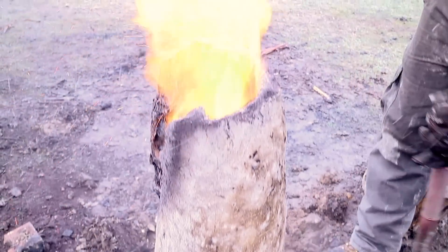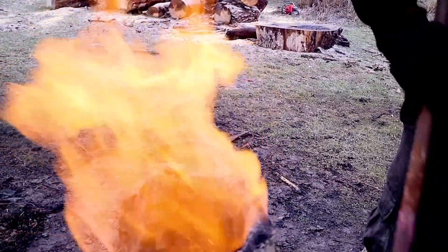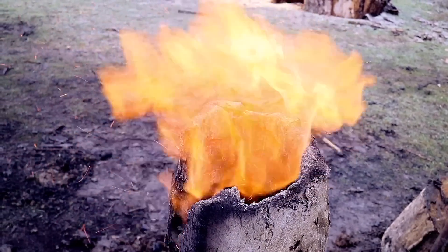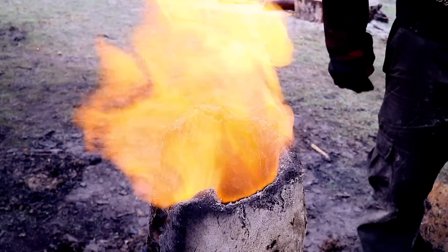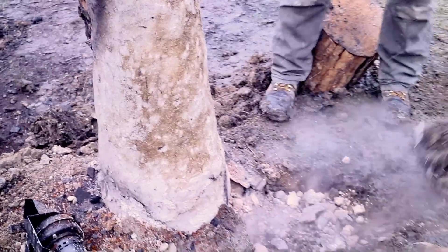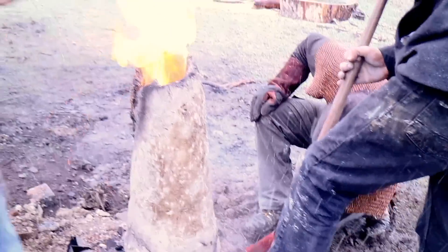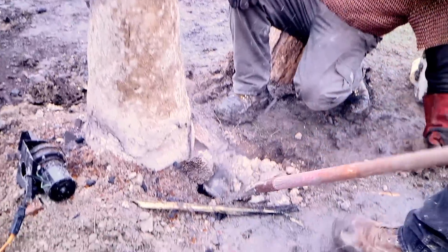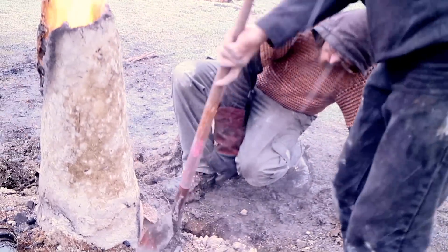It's baked clay. There's no slag running out, so we didn't get it hot enough to actually melt it. So what are we thinking about the absence of slag? I remember you saying, Joseph, that slag indicates high-quality ore. It can. But the ore we're using doesn't have a whole lot of stone in it, so the ratio of slag to the good stuff is probably much favoring the good stuff. So the absence of slag here does not imply that we're not going to have a bloom.